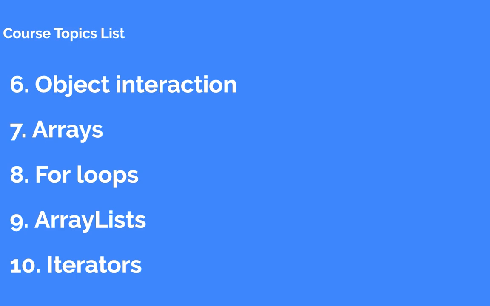In section seven, we're going to be learning about arrays — how to store data in Java. This is a very crucial topic because you have to be able to store data. Then in section eight, we're going to be looking at loops. One example is the for loop. We're going to be looking at for loops in depth and how we can use them to add more functionality to our Java applications. Then in section nine, we're going to be covering ArrayList. ArrayList is another way to collect data, and we'll look at the differences between ArrayList and Arrays.